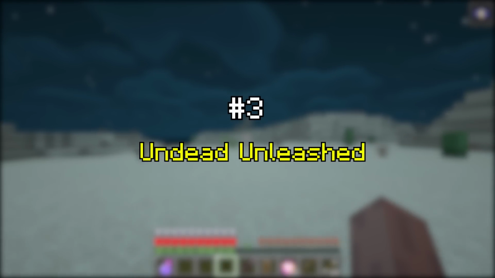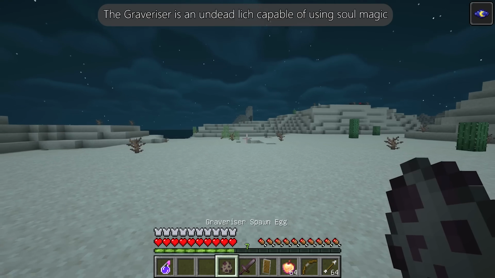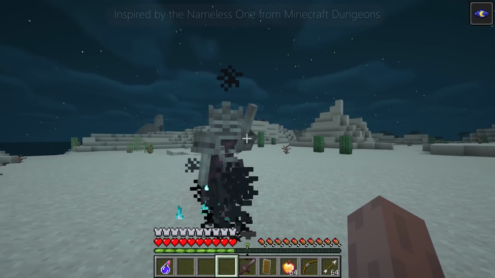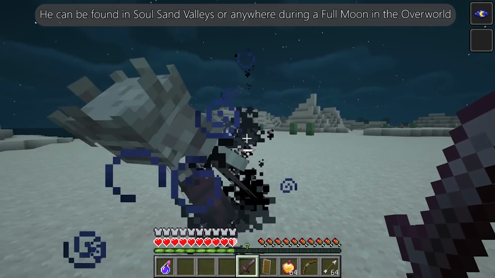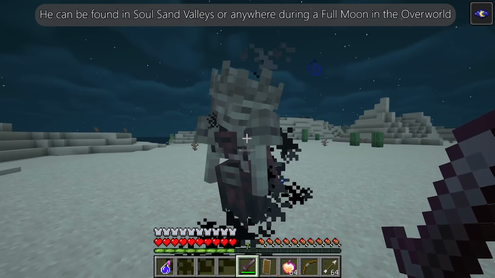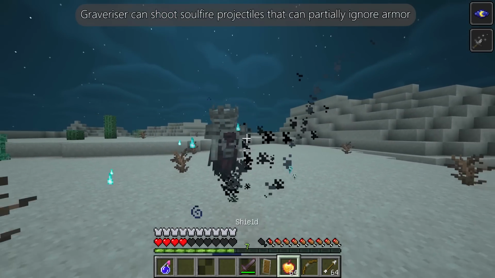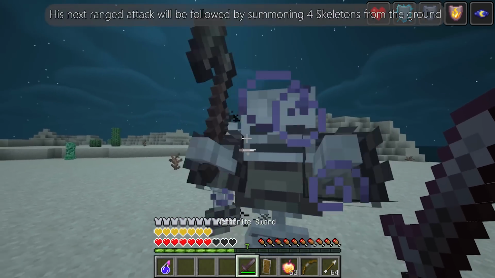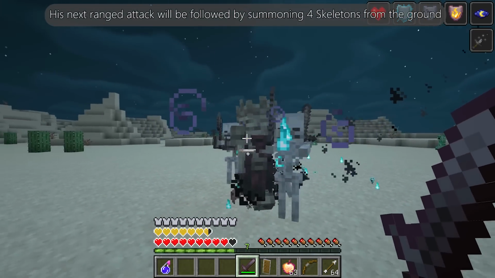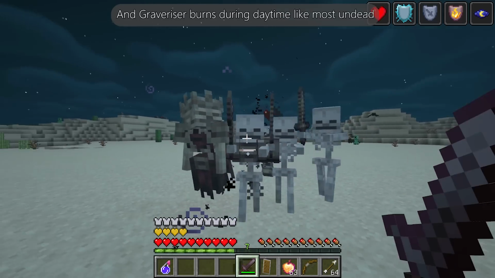Undead Unleashed added a new mob in the latest update, Graveriser. The Graveriser is an undead lich capable of using soul magic, inspired by the Nameless One from Minecraft Dungeons. He can be found in soul sand valleys or anywhere during a full moon in the overworld. Graveriser can shoot soulfire projectiles that can partially ignore armor. When he reaches half of his maximum health, his next ranged attack will be followed by summoning 4 skeletons from the ground. And Graveriser burns during daytime like most undead.